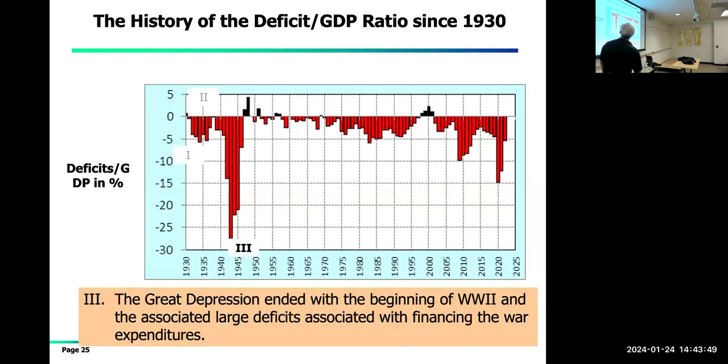Okay, pardon? Why are there negative signs? So for the deficit, I'm using negative to represent the red ink versus positive. Sorry about that. Thank you for asking. The negative numbers, for those at home, are associated with deficits. The positive numbers are associated with surpluses. And the thing to note is there have been occasional surpluses.